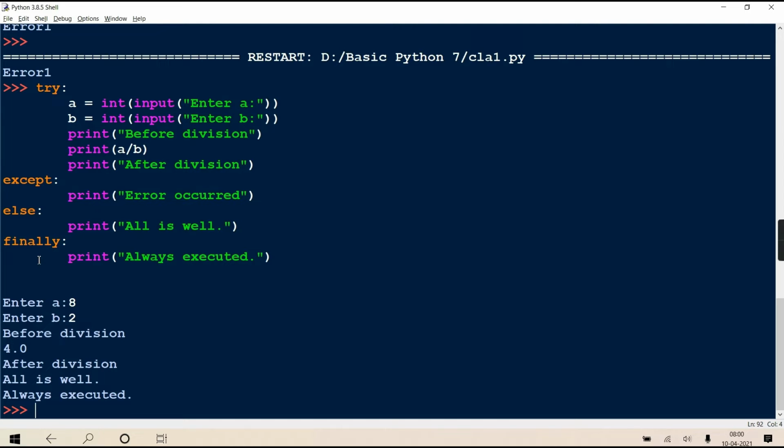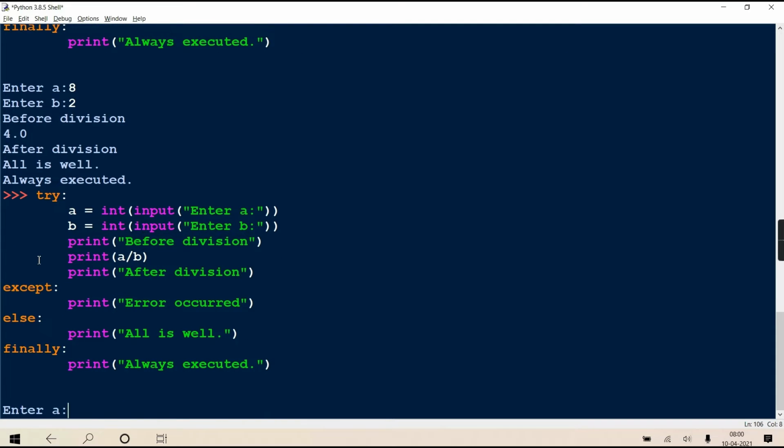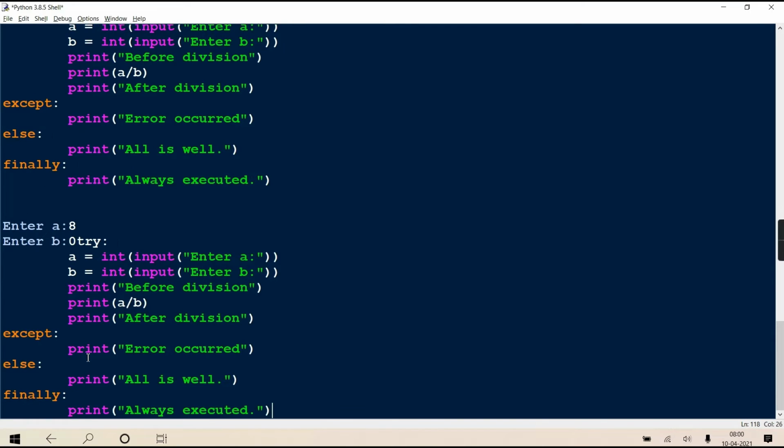And suppose if we generate some problem, like I'm giving 8 and then 0, the error is going to occur in division. 8 by 0, 0 division error, control will come to except, it will tell error occurred, and still it will run finally.